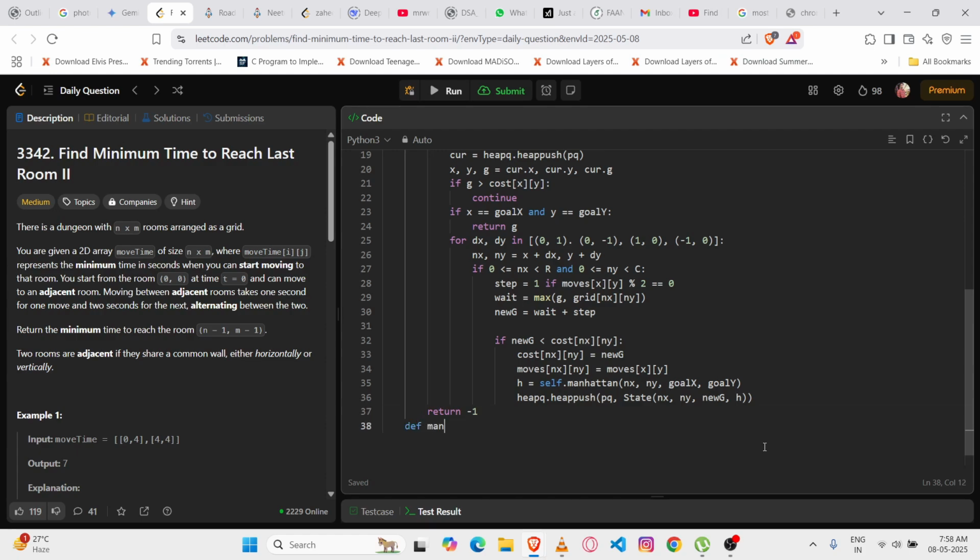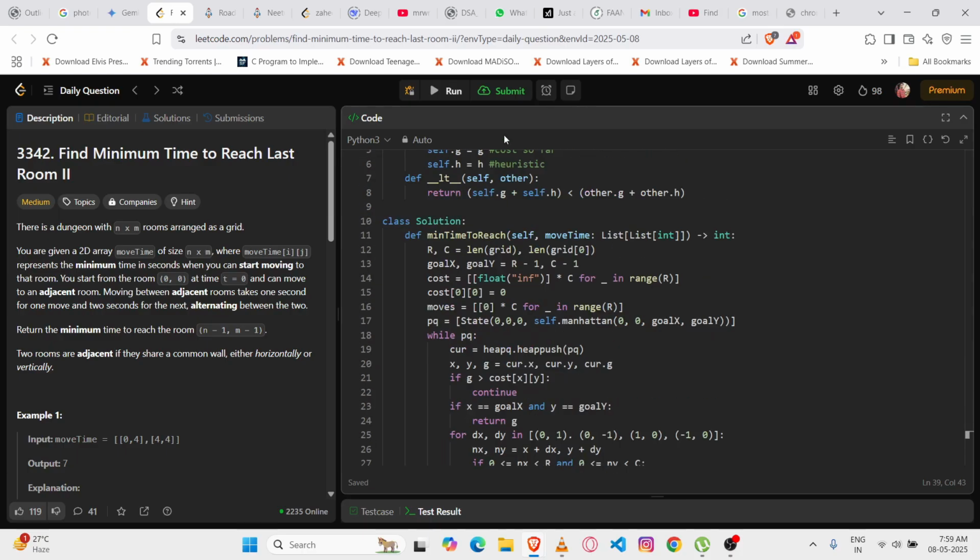Let's define our Manhattan with self, x1, y1, x2, y2, and then we return absolute of x1 minus x2 plus absolute of y1 minus y2.